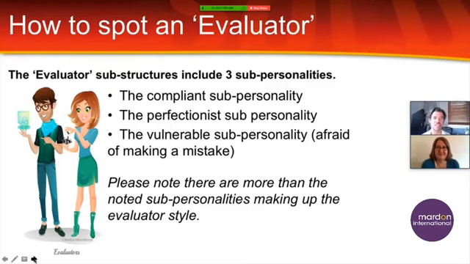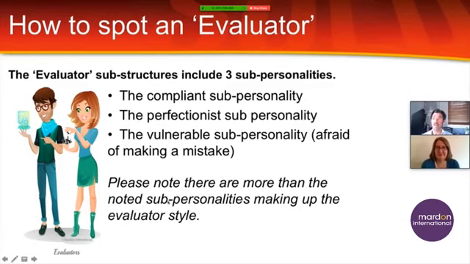But the trailblazer's sitting there thinking, these bloody rule makers, I can't stand these rule makers, because blazers hate rule makers. They've got more of a rebellious streak. So the evaluator, from the compliance sub-personality, is looking out there to find the rules. So again, coming back to what Georgina said before, if I know all the rules, then I can be perfect and I can't make a mistake. So this thing, whatever it is, is more likely to work out.